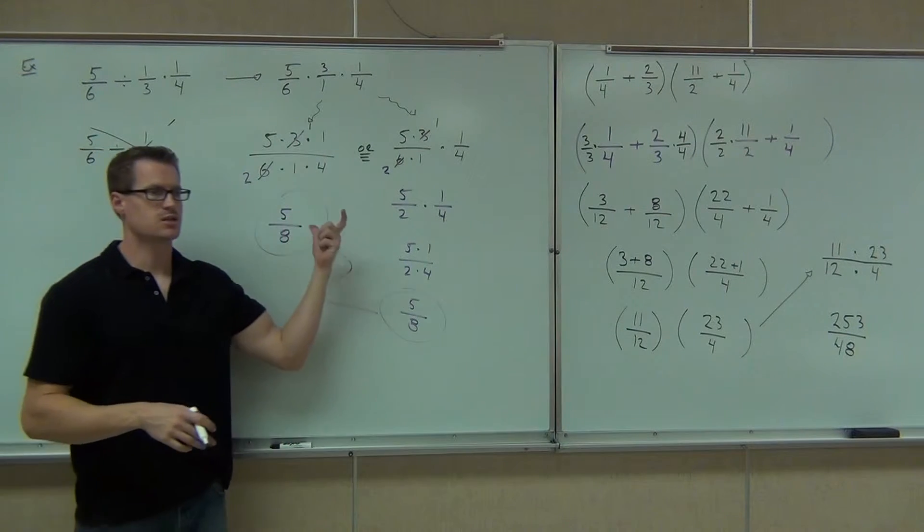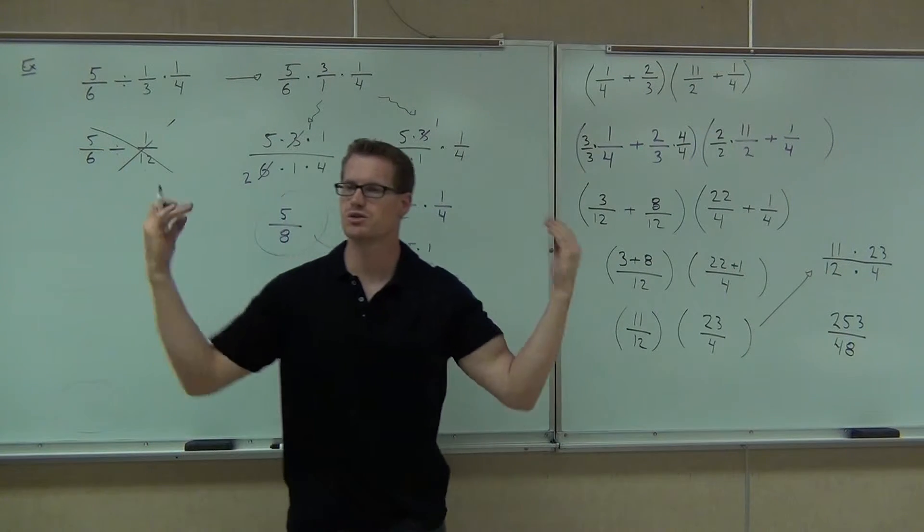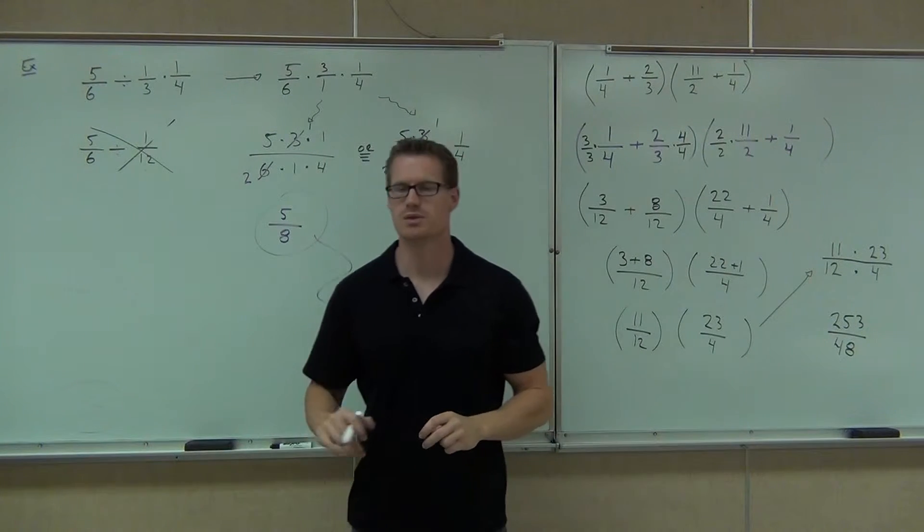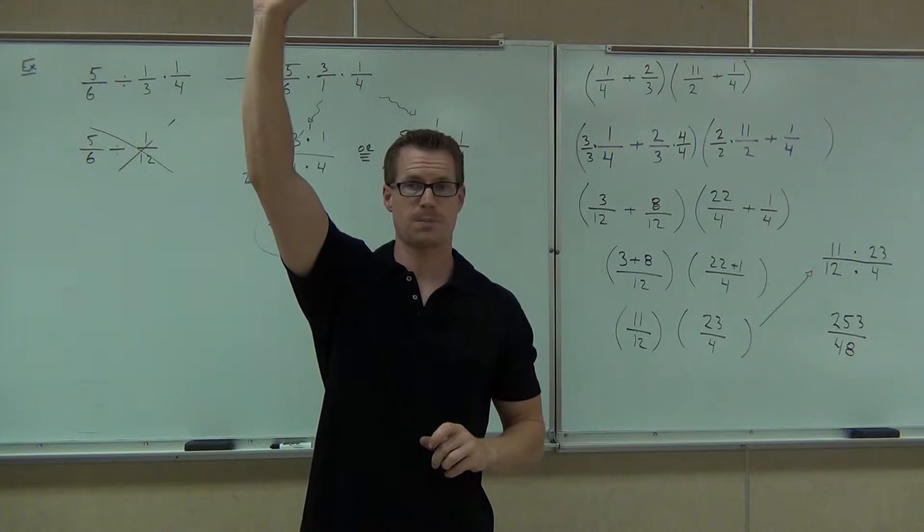One way is a little bit more concise. Since you have multiplication of all three fractions, put them together and simplify. If you like the two fractions at a time, it's not a problem to do it that way. How many will feel all right with this so far? Okay, good.